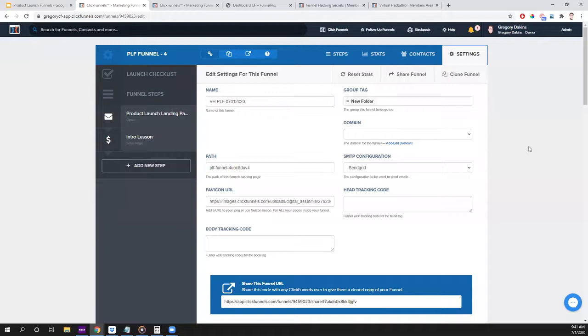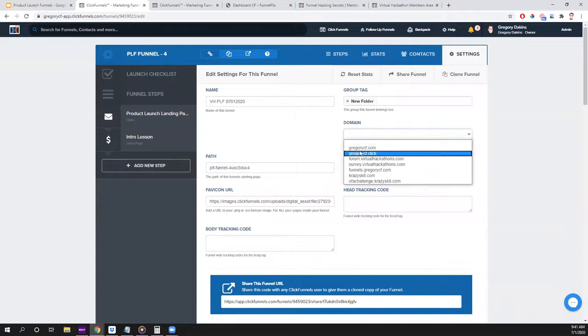Next up, I'm going to configure a few things. If you go here to domain, I'm going to add a custom domain to my ClickFunnels account. If I hit this drop down, it'll show all the domains I currently have connected to my account. The next few things I'm going to connect here are things that I had to connect to my ClickFunnels account. If you don't have these things yet, don't worry. Right after I'm done connecting them, I'm going to show you where you can get instructions on how to connect them to your account. So under domain here, I'm going to put all my pages on this domain, gregorycf.com. So now all the pages in my funnel will show up on that.